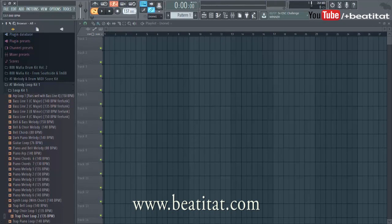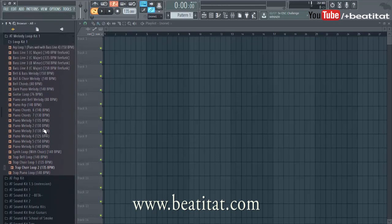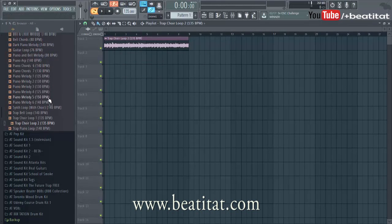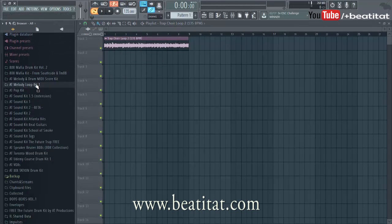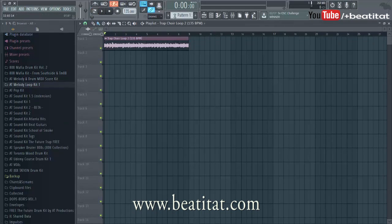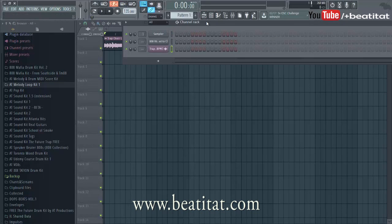Alright, cool. These are some loops that are in our upcoming loop kit, which will be available at beatat.com. We're still working on it, but we've got about half of them done currently. So 135 BPM, because that's the BPM of this loop.